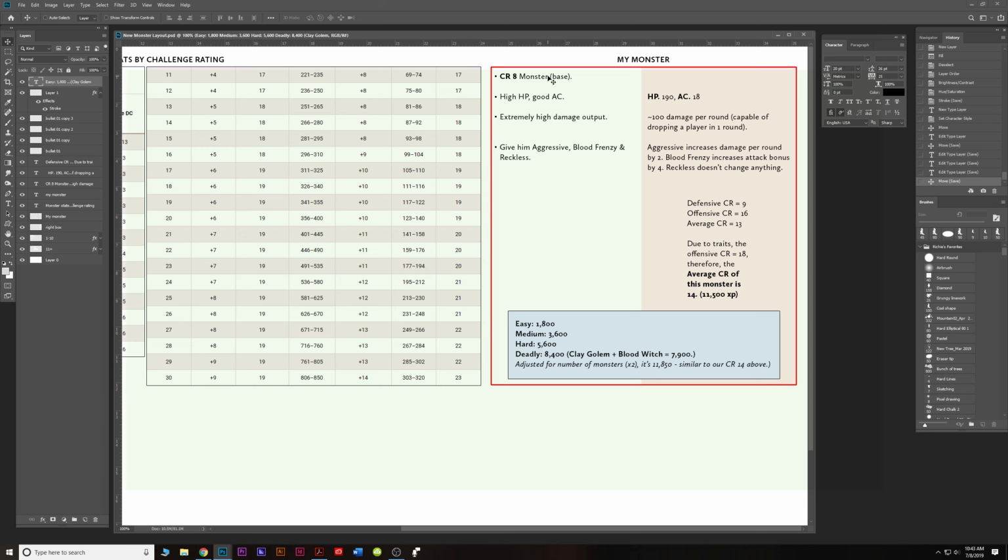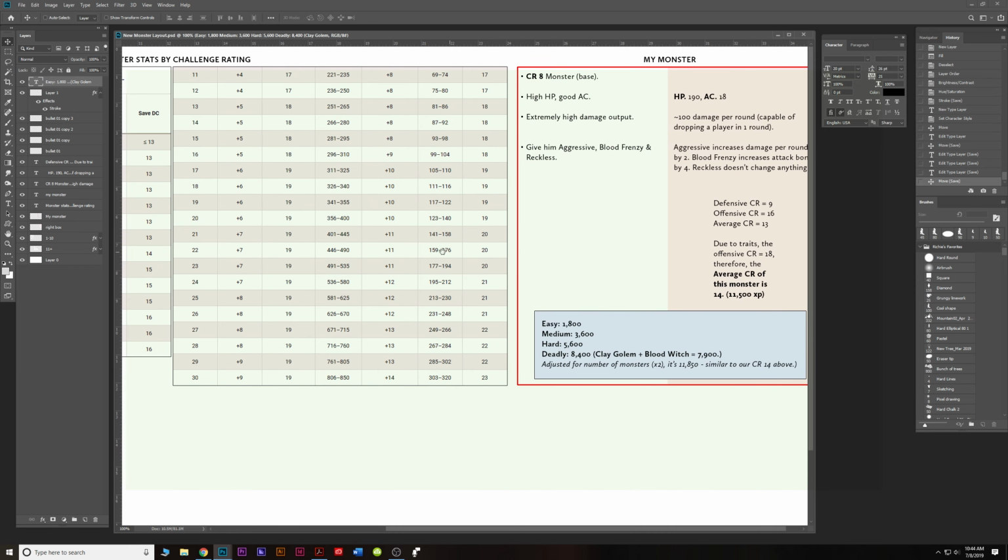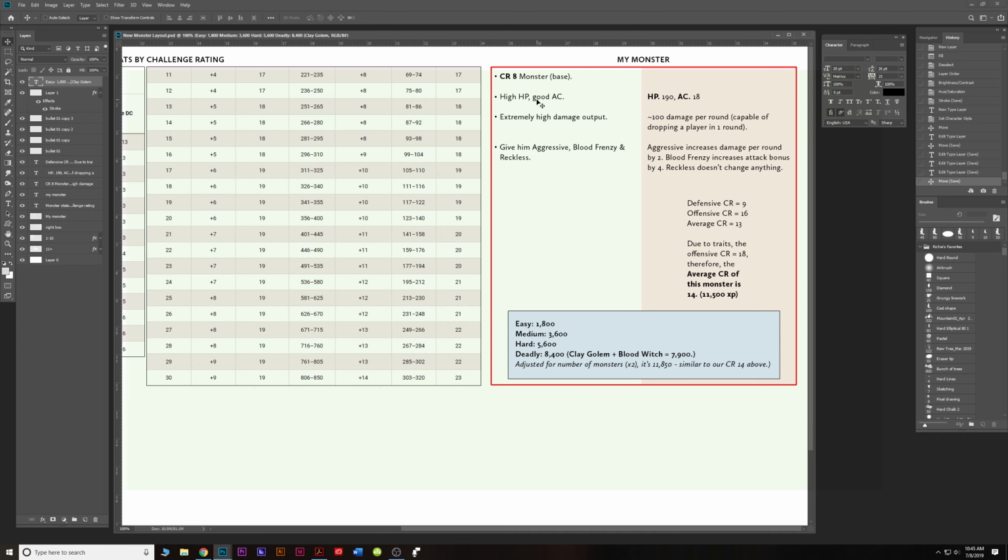So we have a CR 8 monster as my base, right? Instead of just looking at this column where the CRs are along the left and going with 8, what you want to do first is calculate the offensive capability and then the defensive capability of any given monster. Then you have a CR that comes from the defensive side of things, and a CR that comes from the offensive side of things. You average out the two, and that is how you determine the overall CR of that monster. What I'm going to do is calculate the defensive CR of this monster first.